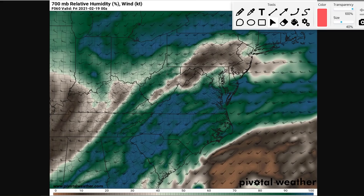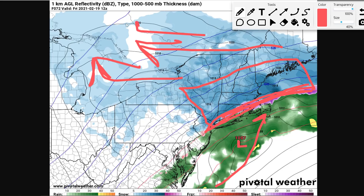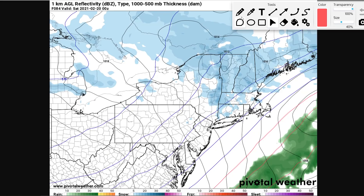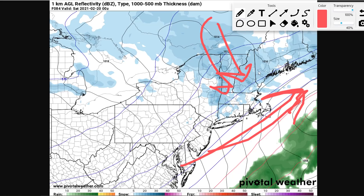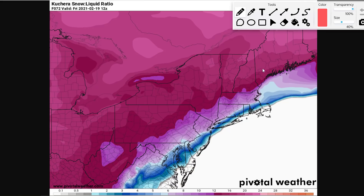You can see that dry air at 700 millibars — a dry patch of moisture — but it does fill in again a little bit to the southwest, so we could see some redevelopment. Heading towards Friday morning around 1 a.m., you do get a little bit of a second surge of moisture, decent advection, and some moderate to potentially heavy snow along the coastline of the northeastern United States. To the north of that, it's mostly just light leftover bonus-type snow — just a couple of inches. Then as we head towards Friday at 7 p.m., that dry air kicks in again, but on the back side you could get a little bit of wraparound — potentially a couple of inches on top of the earlier snow.